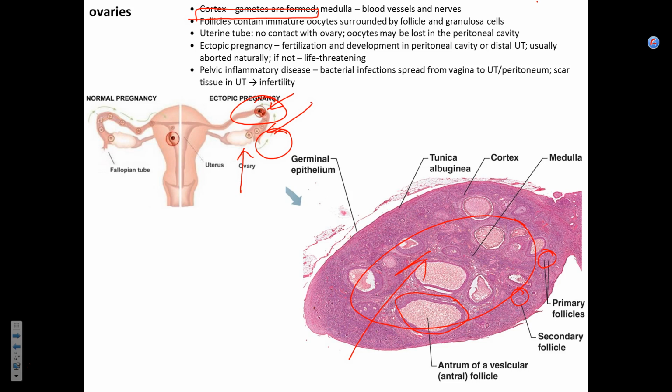What can cause ectopic pregnancy? What is the main risk factor for ectopic pregnancy? Think about this. What is the final destination for oocyte? So again, uterus. Now, ectopic pregnancy happens when oocyte cannot get to the uterus. What allows oocyte to get to the uterus? Which anatomical structure? Fallopian tube, which means there's something wrong with the tube, that oocyte cannot make it.